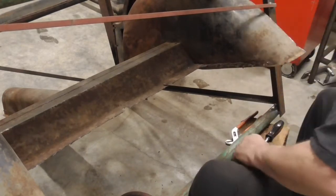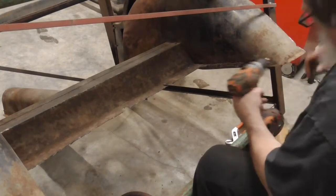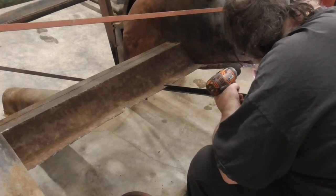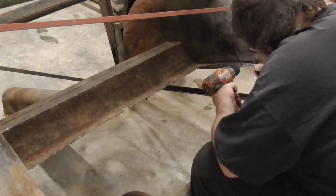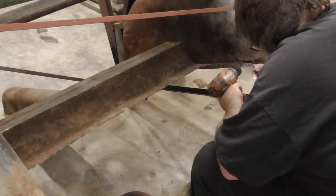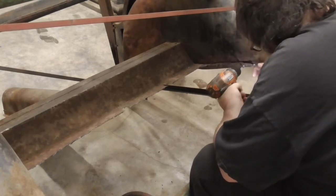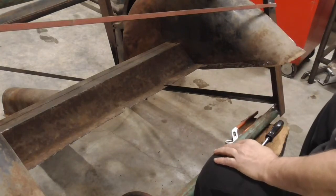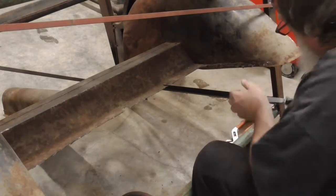Yeah. Ain't it when they double tap them right next to each other? Some of them are spaced too far apart and other ones are on top of each other.